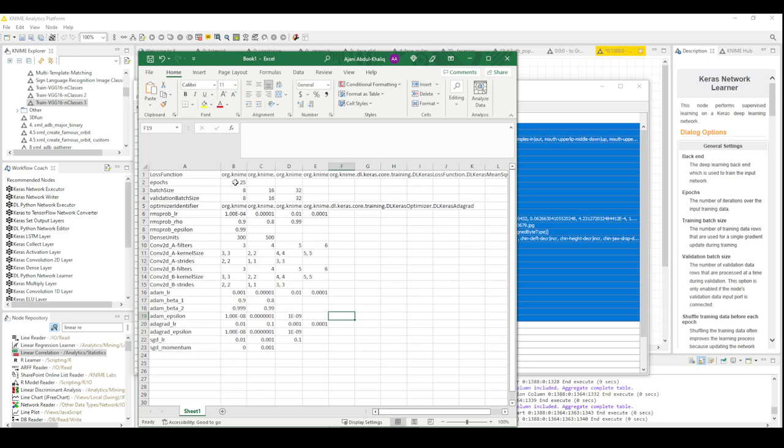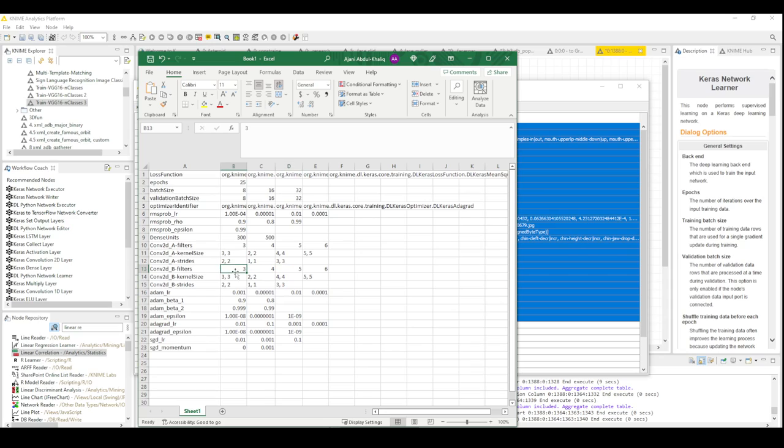And actually, most of these were all the same. I wasn't varying everything. I was really only varying these. But when I didn't know what Knime would accept as a parameter, this is the way you did it. Then I said, by the way, this is a good opportunity to change the kernel size. Rather than opening up all those nodes again, I just saw that it was 3, 3, 3, 3, 3, 3, 3, 3, 3, and then changed them to 2, 2, 4, 4, 5, 5. So I just typed different things that I wanted to see.